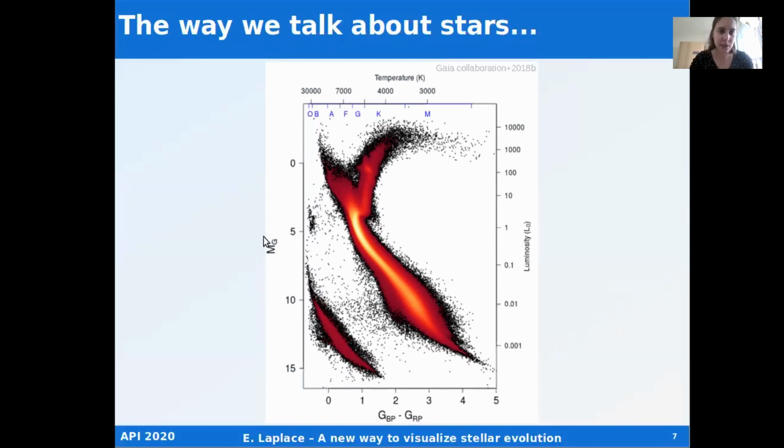And you can see the magnitude, right? Instead of having the numbers going up, well, we all know it goes down, right? And also here, this color information, what is this supposed to mean? We also have this helpful designation of types of stars using their spectra that makes absolutely no sense, right?